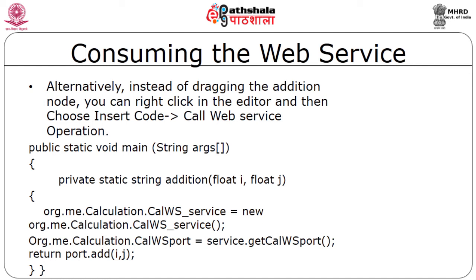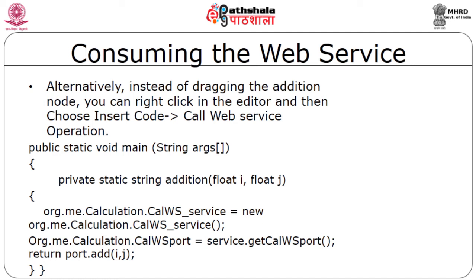That is, you can go through it, it is an add method, org.me.calculator.calculator WS. I told you already. So calculator WS service is equal to new org.me.calculator, in which a new service has been created. The port of the service has been configured in the second line. Then return port dot add of, using that port, the add method needs to be given two integer values i, j. Okay, so this is the code available with the add method shown on the left hand side. Now that has been dragged and dropped in this particular place.